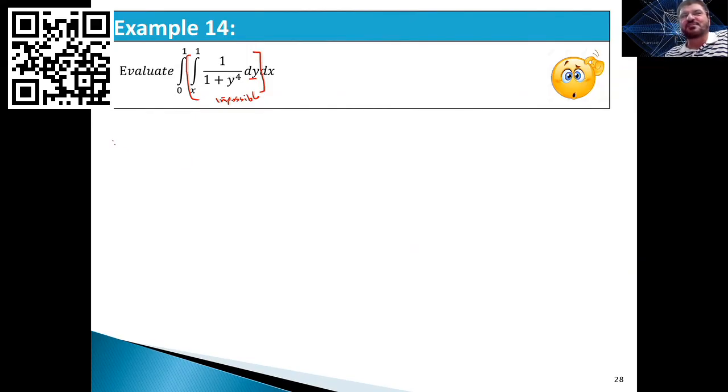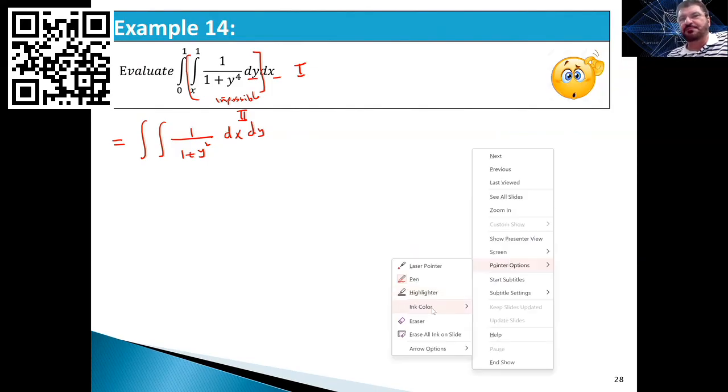So what do I say? So this is equal to the integration of 1 over 1 plus y squared. See this dy dx? I'm going to switch it as dx dy. When you switch it, it's not an easy thing. So how do I switch it, guys? Look what happens. dy dx, this is a region of type 1, isn't it? Now I'm going to make it a region of type 2. Since it is a region of type 1, let's graph and see what's going on.